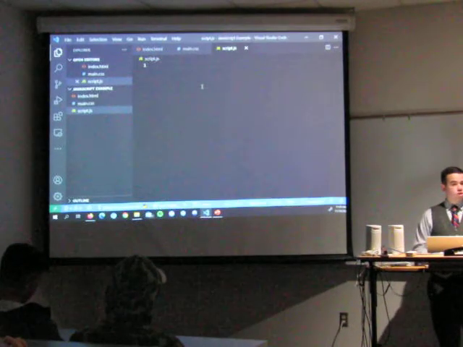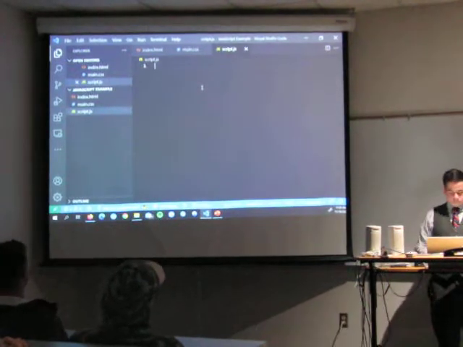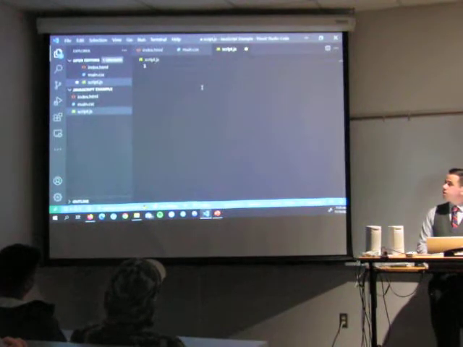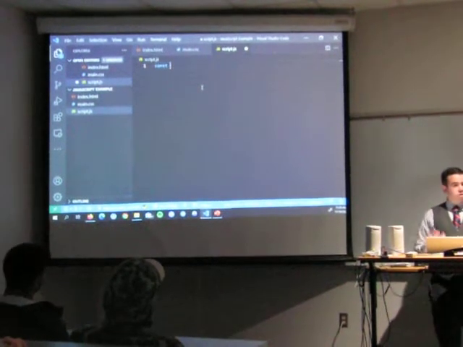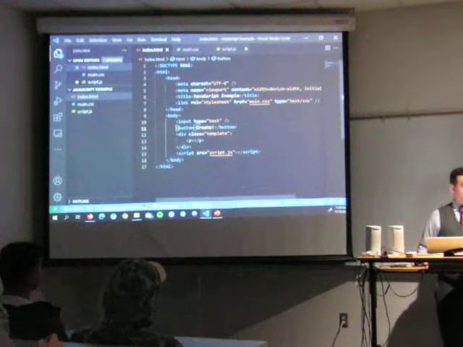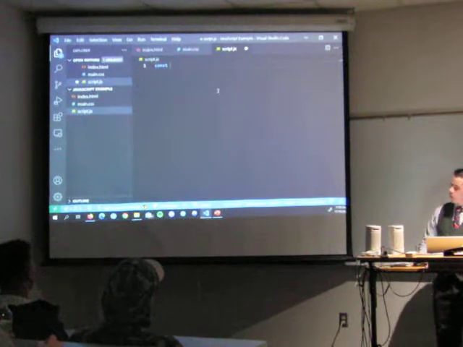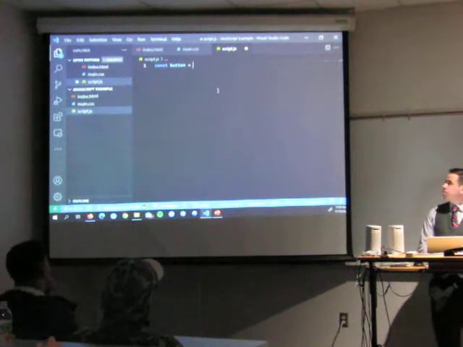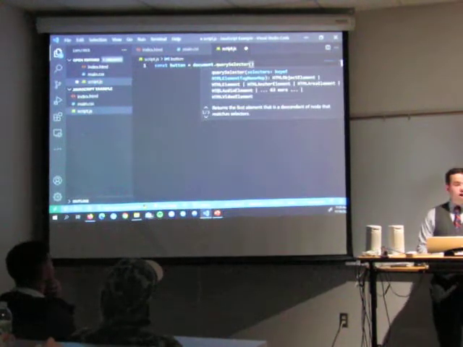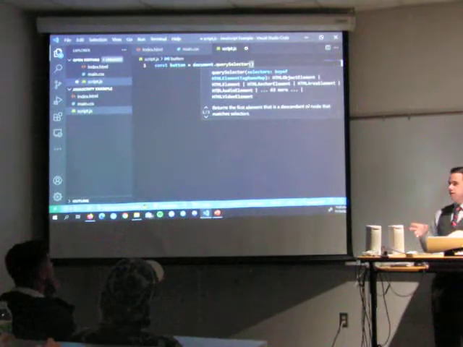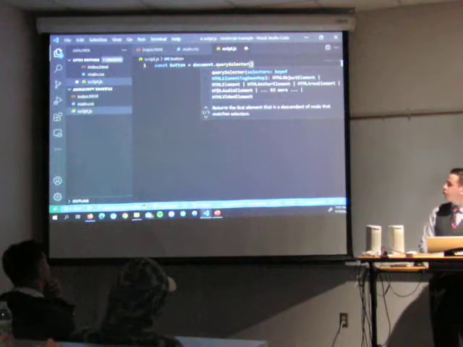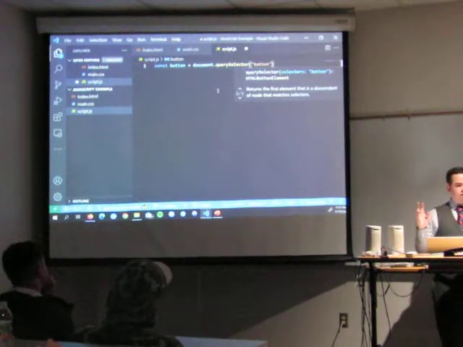So as soon as the page loads, this script is going to then run. So the very first thing that I can do is I can target that element. So I can go ahead and store the result of that element, which is our button. And we only have one on the page, so I can be fairly generic. I can just grab the button by using what's called a query selector. And then I just have to use the CSS selector I would use to target it. Now, if you're not comfortable with CSS, no worries. This is fairly trivial.